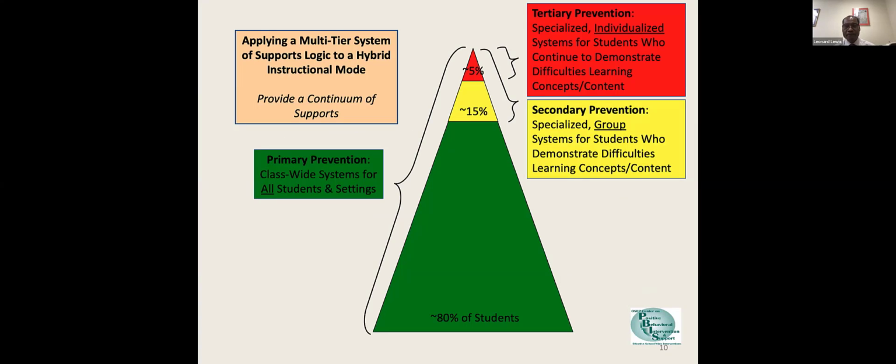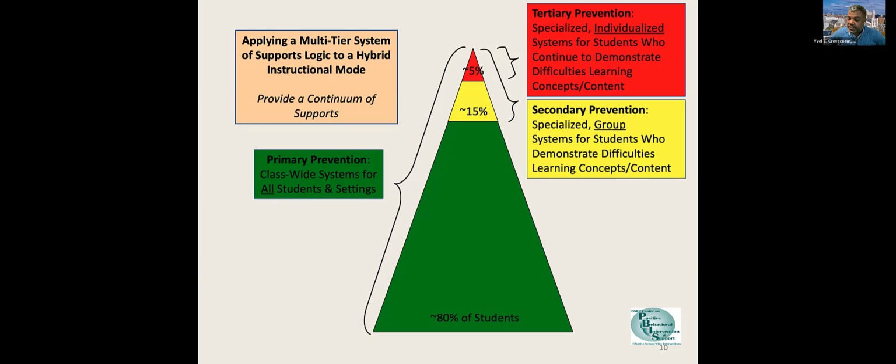Now, when it comes to the classroom itself, I conceptualize it into three distinct but flexible groups. Whether it's an in-person class session or a virtual class session, synchronous or asynchronous, the design, the tasks, the goals, the objectives of each class session, the primary goal is to reach no less than 80%. I would love to reach 100%, but that's not a guarantee. So the goal is to try and reach at least 80% of the students.